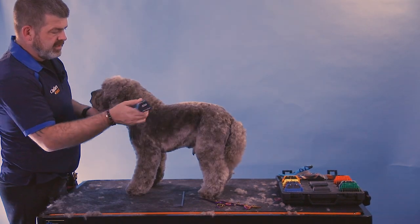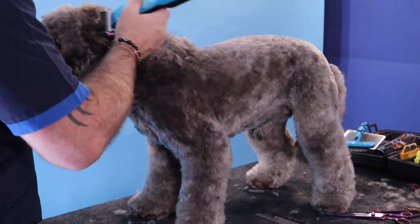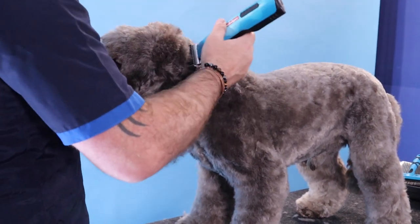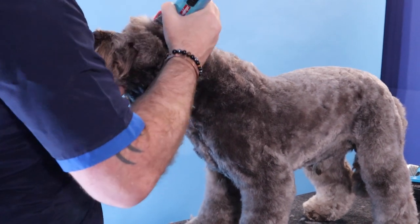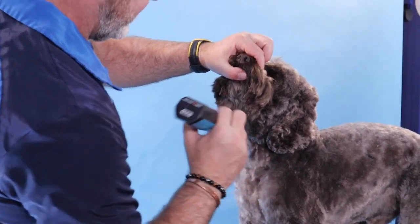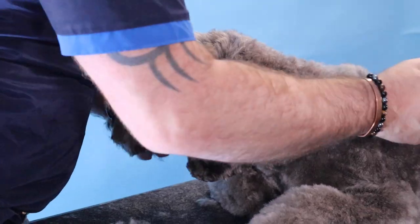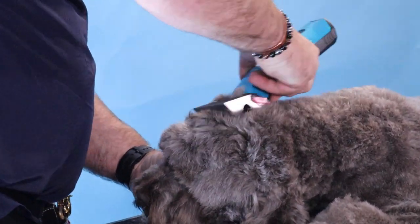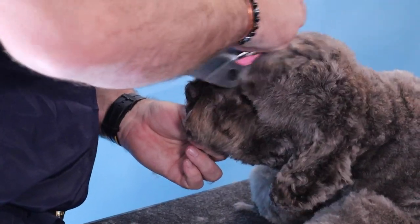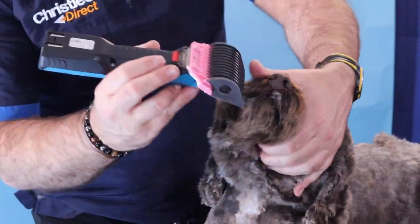You can also use it on the tail as well. Just reverse clip it up through the dog's coat, right up and over the head — it's just removing bulk of the hair before you finish it, through the whole head, beard, everything. Some people watching might say 'I do that with scissors' — yes, maybe you might, but not everybody will. Use your tools to your advantage, especially these new separate comb attachments — they are unbelievable.